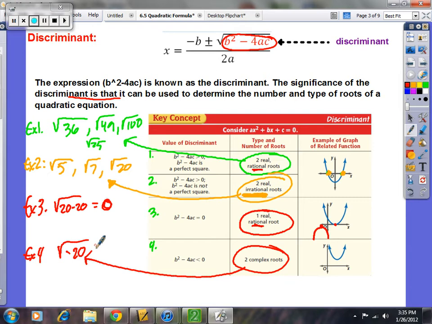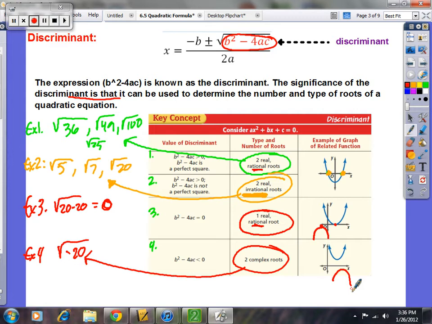And what that looks like visually is this. Your parabola is not going to even touch the x-axis anywhere, because your x-axis is a number line, and it holds all the numbers, all the positives, negatives, decimals, fractions, but it does not hold the imaginary numbers, the complex. So your parabola is never going to touch the x-axis. It's going to float above it, or it's going to float below it, but it's not going to touch it.